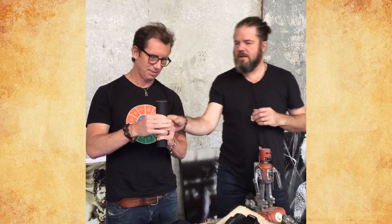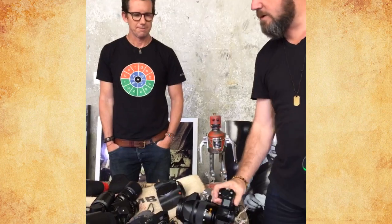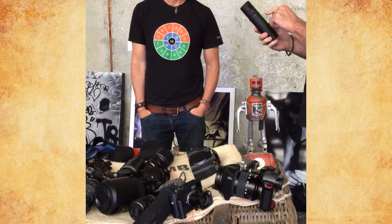Oh, and it also has a little micro SD card right in there, so it records everything in high def. You know what I think they should do? I was talking to these guys the other day. You know how cameras get nicked? You know how the back of that phone has a fingerprint thing on it? Why is this not fingerprint? You don't have to turn your camera on. You just pick it up and you're ready to shoot. And it makes it hard to steal. Yeah, exactly. But actually, it's quicker. You don't have to faff around. No, these guys should have that.